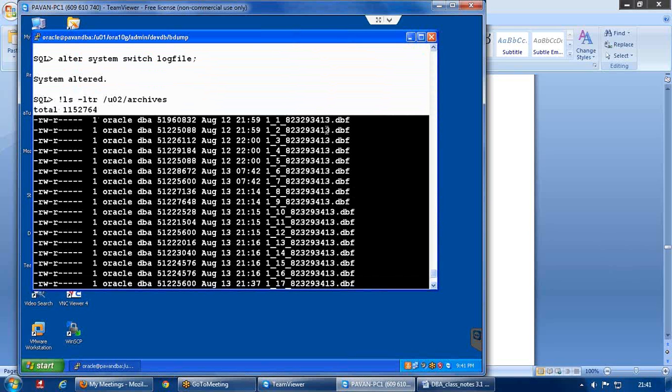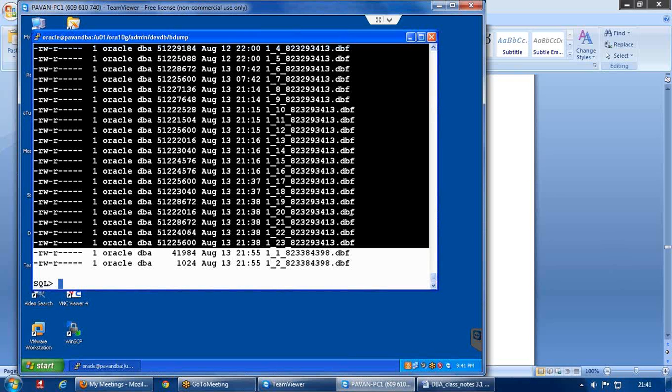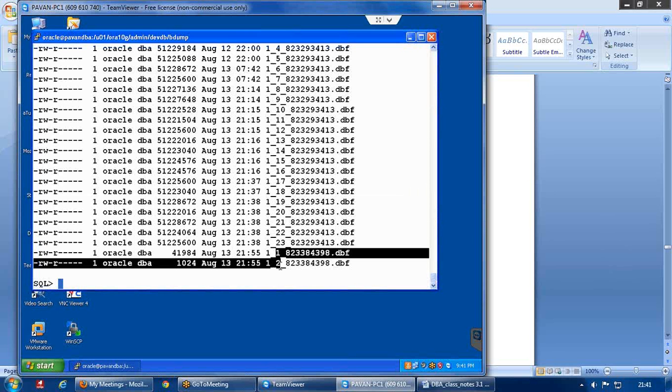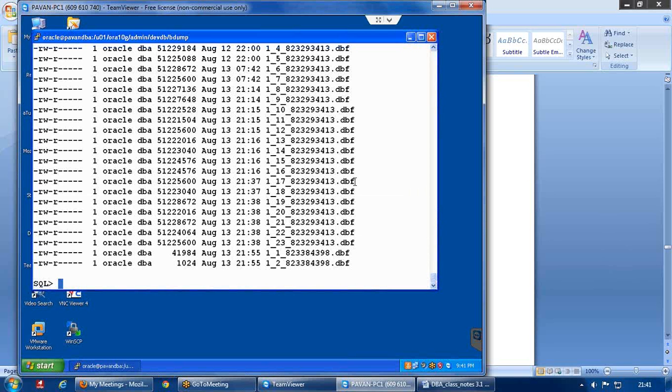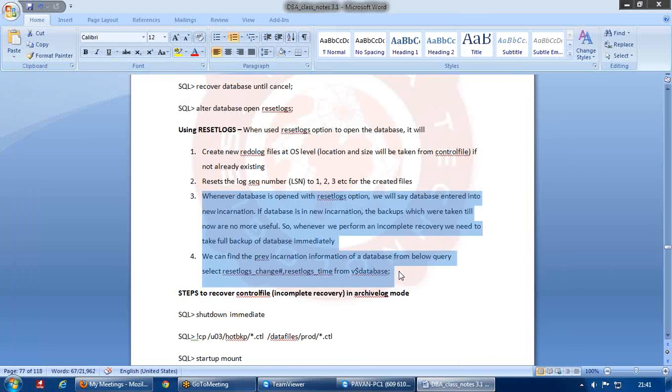Even the hot backup which we took at the beginning of the class is no more useful now. Because the database has entered into a new incarnation, you need to take your hot backup again freshly, and archive logs will also be created freshly with the new sequence numbers like 1, 2, 3, etc. So this is the very important point that we need to remember.